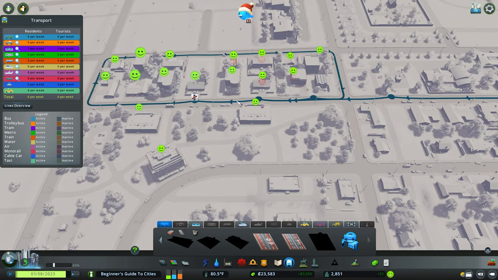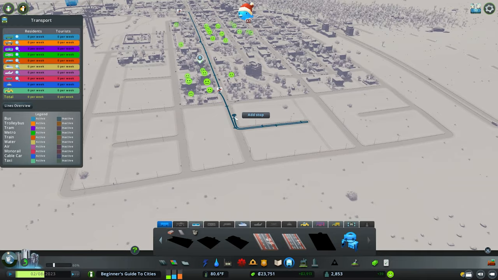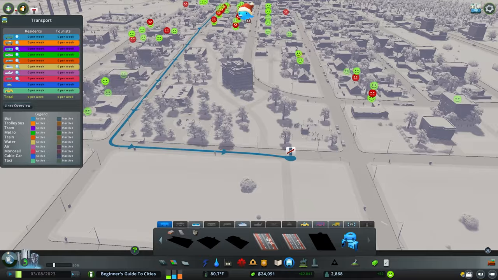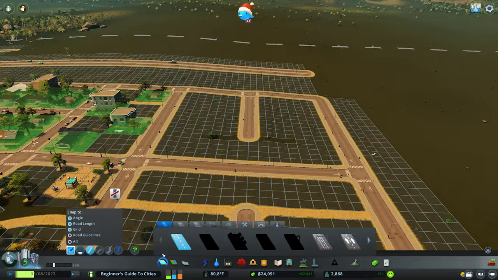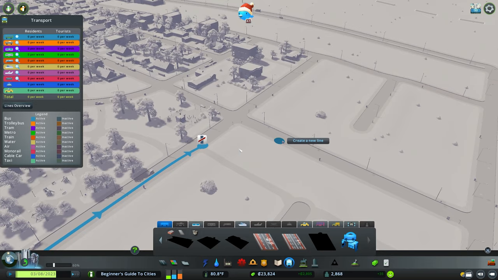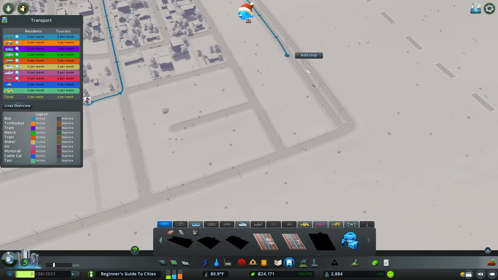You'll also notice that as I'm placing public transport stops, it's making the people happy. So it's going to increase the happiness, very much like parks and other stuff like that do, right? I want my bus to perhaps come and stop opposite my little park here, okay? And then we're going to bring this road into the main one. To continue placing a line you've already drawn in that isn't finished, just simply left click and hold the last stop, and then you can come in and start adding new stops onto it.